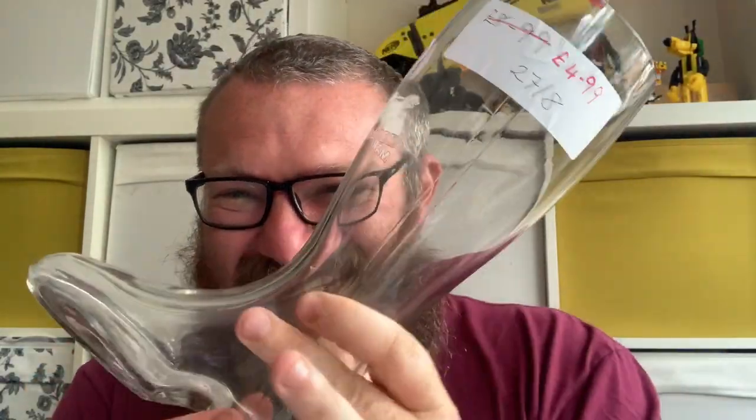I saw this, didn't research it, just bought it because it's crazy. It's this martini beer glass, but it's not quite a glass — it's a foot. It's a beer foot. It was £8.99 but they'd just reduced it to £4.99. I thought: novelty, that's going to sell. No martini beer on eBay, but a similar glass boot beer glass sold for around £15. Not too bad — just bought it because it's just weird, and that's how I roll.